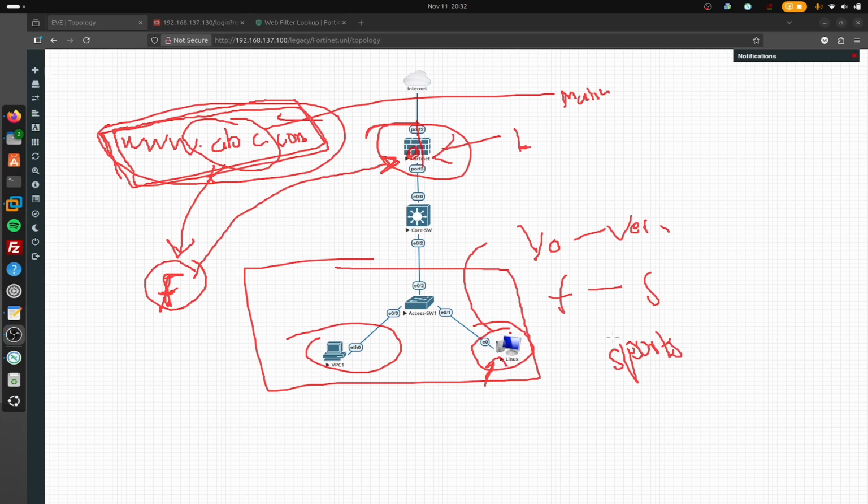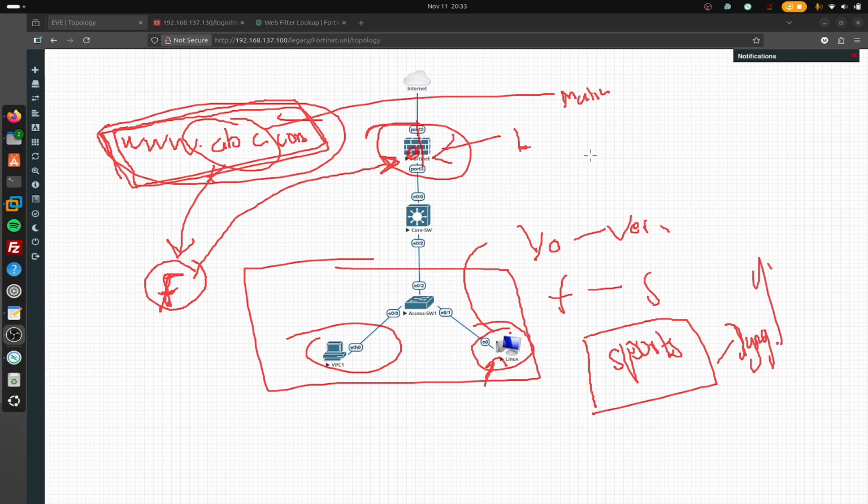Sports content, or websites showing sports content, to be accessed. In that case, we can use URL web filtering, or the URL filtering option in FortiGate, to deny this category from accessing. So this is the importance of URL filtering in an organization.